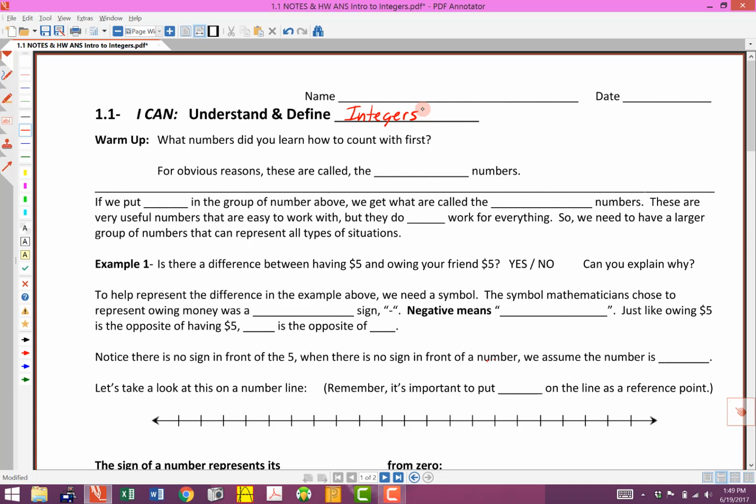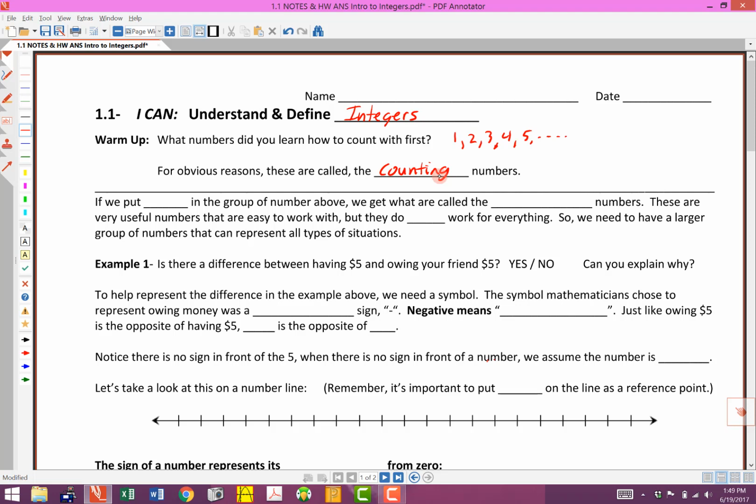So what I want you to do first is think about what numbers you first learned how to count with. That may have been before elementary school, you may have learned to count in preschool or maybe at home. Well, most people learn to count with these numbers. They start off with 1, then 2, then 3, then 4, 5, and so forth. Get up to 10. That's a big accomplishment when you're a little kid. Go count from 1 to 10. And for obvious reasons, these are called the counting numbers. We very naturally come across these. If we're going to count something, it makes sense to start by counting 1, then 2, and so forth.